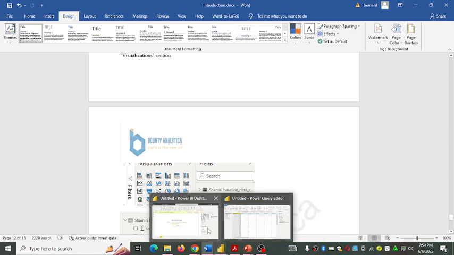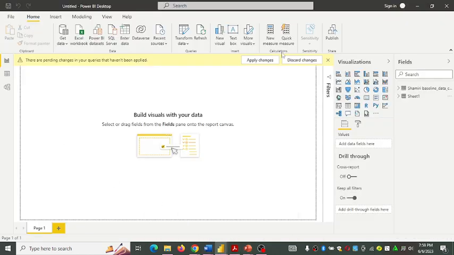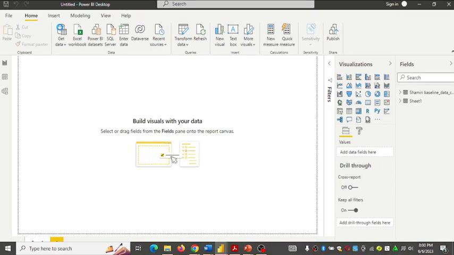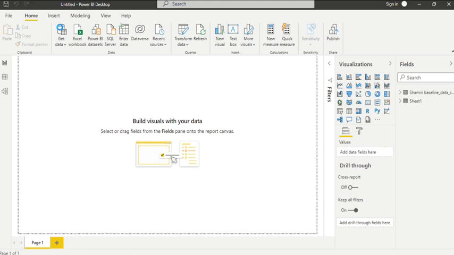How do we load the same data set from database? You can just click on data. Suppose that you have stored your data in Workbench, in MySQL Workbench. That is the SQL. Let's see how we connect them.